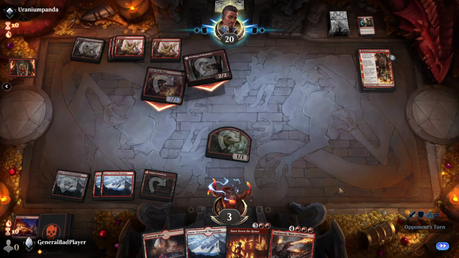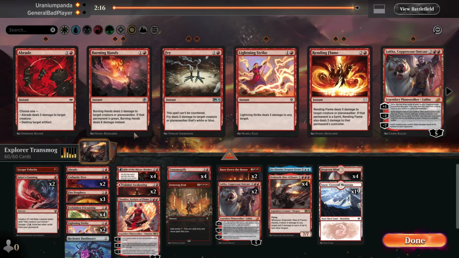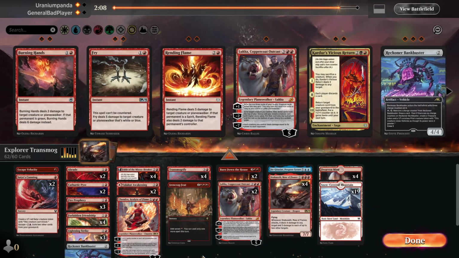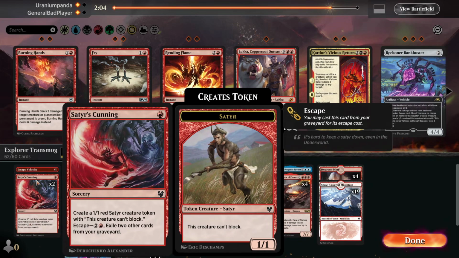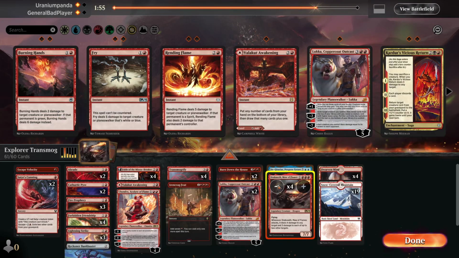That'll do it. A dwarf would have saved us for another turn, would have allowed us to cast Burn Down the House, but I still think we would have lost. So I think we need some more early game burn here. We can maybe draw. Let's see. Nothing. We need all this stuff. Maybe one of these Valakuts. Maybe one Drakuseth.